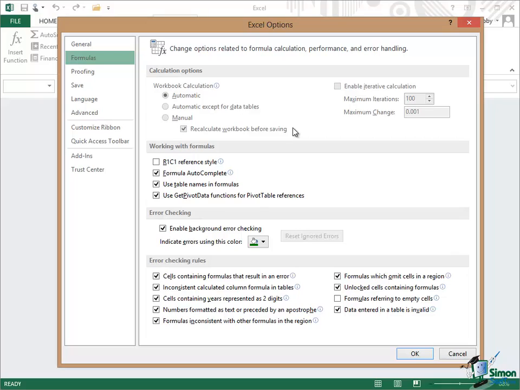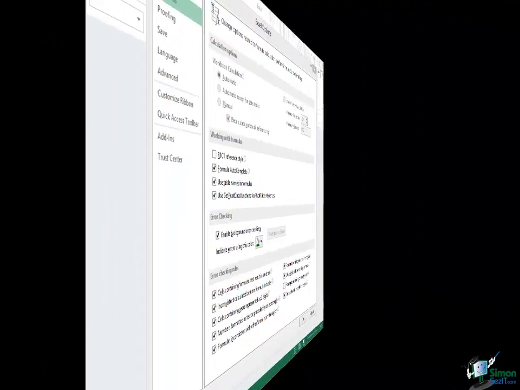If that were the case, and to be fair it doesn't happen very often, it might be appropriate to switch off automatic calculation and revert to manual calculation, which means you could make all the changes you wanted to make and then click a button to say calculate and wait for it all to happen. It's quite unlikely, but it's worth knowing that it is an option.